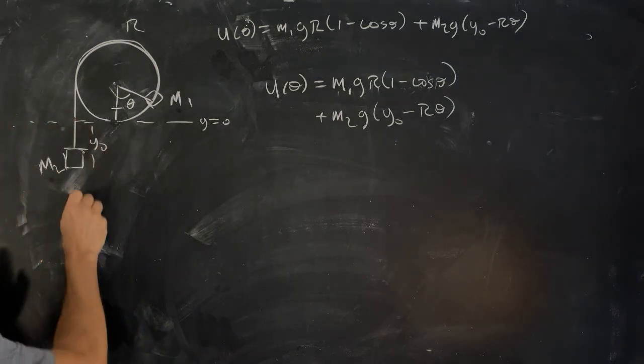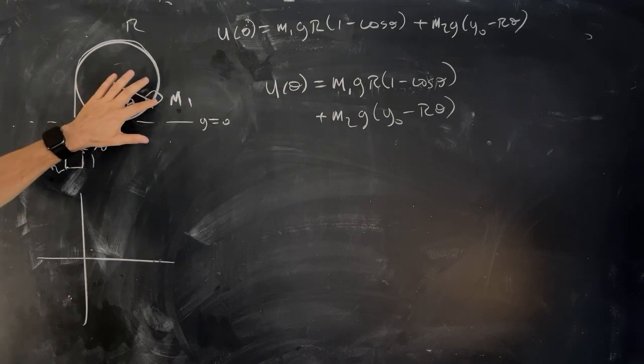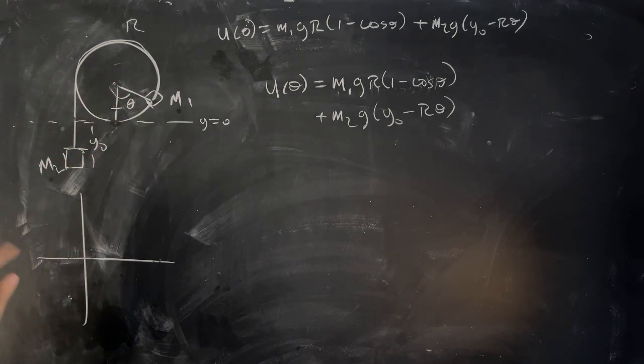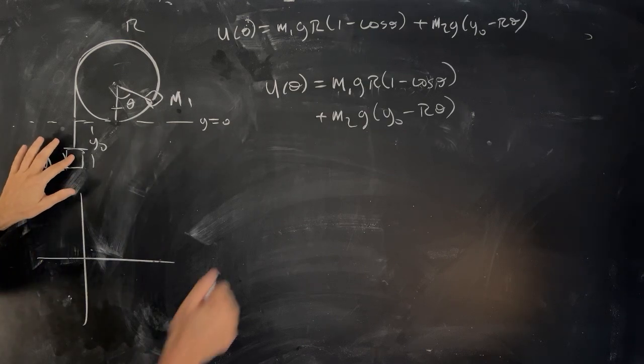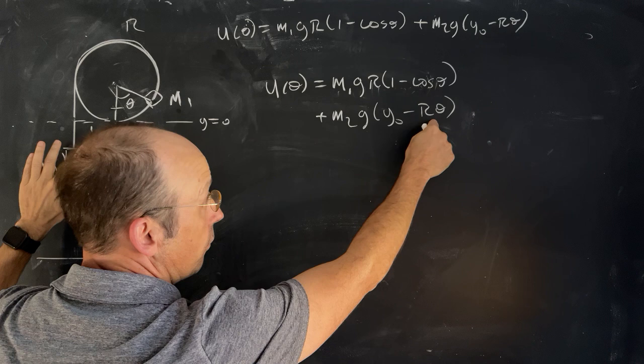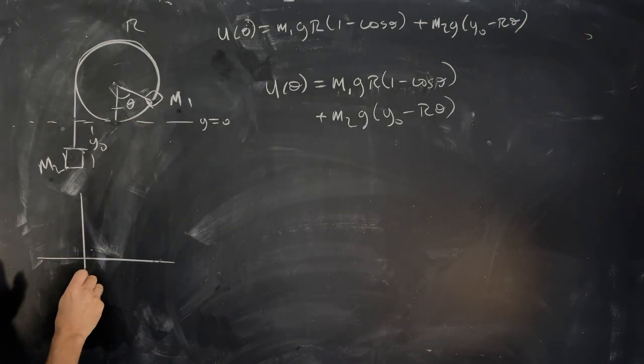Let's just sketch that. Because if theta is zero, then this has zero potential and that has some negative value. It could be zero. It doesn't really matter. But let's say it's a negative number right there. So if theta is zero, that's one. That's one minus one is zero. And that's zero. So there's going to be some negative value down here. Just some negative value right there.